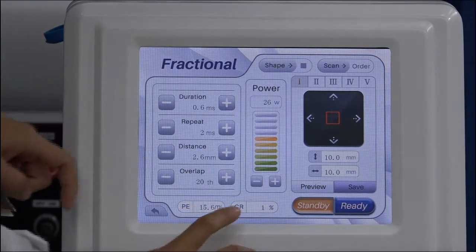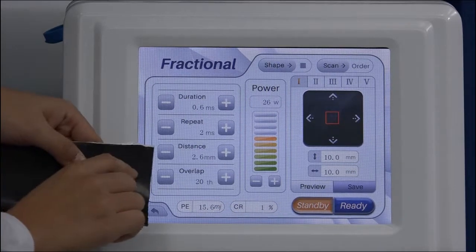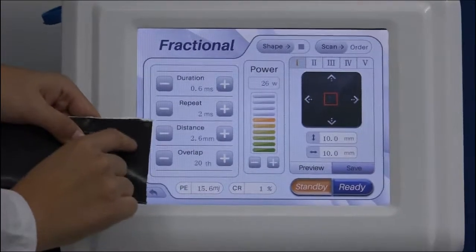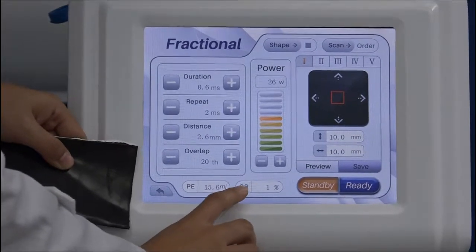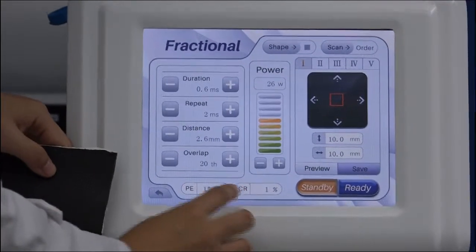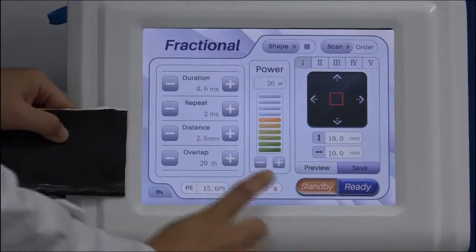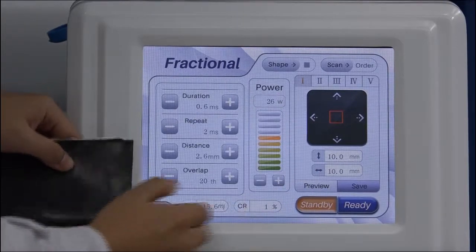See here. And this is CR. CR means coverage rate, how many shot points cover this treatment area. So we call it CR, coverage rate. And coverage rate depends on the distance of the two points, and also the treatment area.